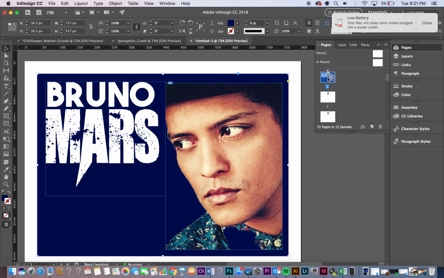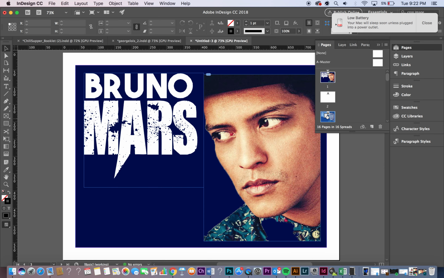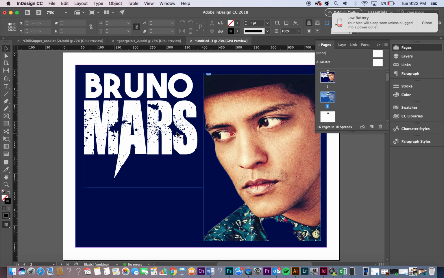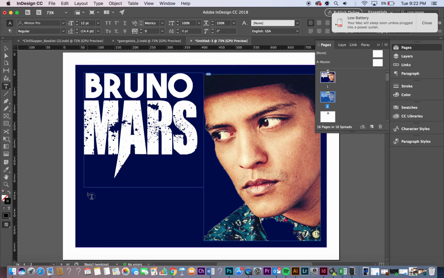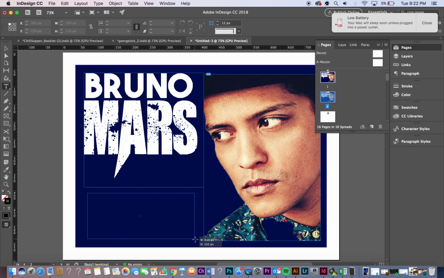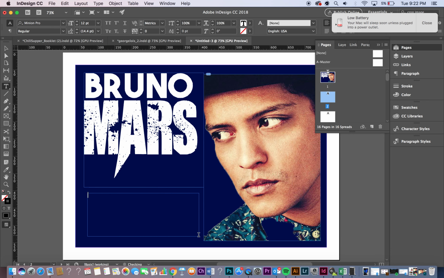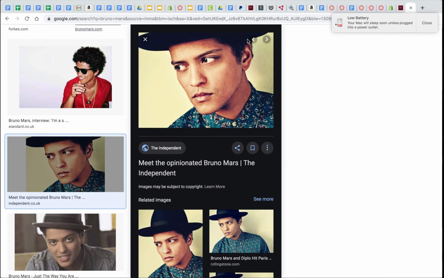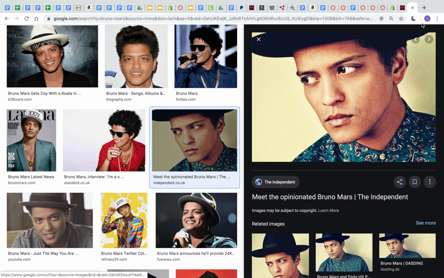Okay. So when you're ready, what you should do, in my experience, is take your Option key, hold it down, and it will make a duplicate page right here, and then all you need to do is kind of go in and change. You can add a quote right here for your second page, and we talked about that. And if you want to find a quote for Bruno Mars, remember, just make sure that your citation is good.